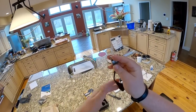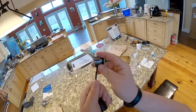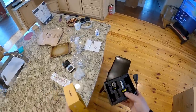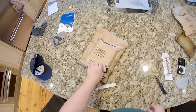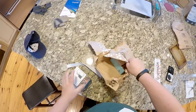But it got so close that this, even just hanging down this far, was enough to get it caught by the paddle wheels and yanked this wire out of it. So I still have one bulb that works. So I need to put one bulb in and then I'll keep the other one as like a replacement in case, you know, my LED bulb explodes, I guess from damage. This one, that was nice of them to open it for me already.